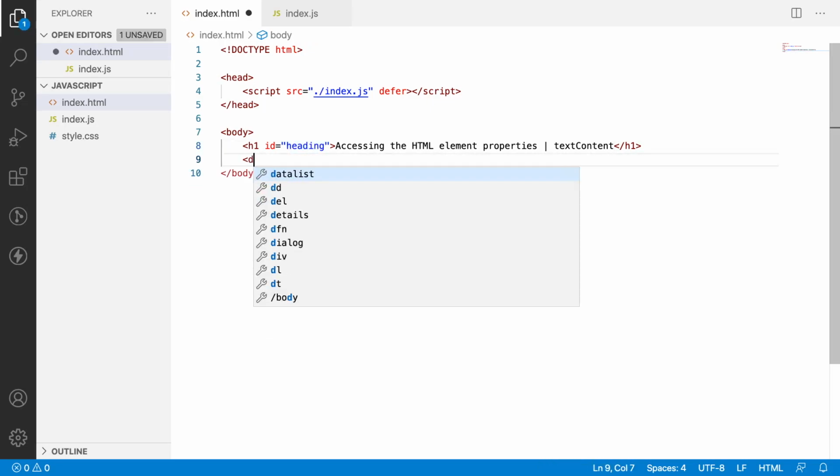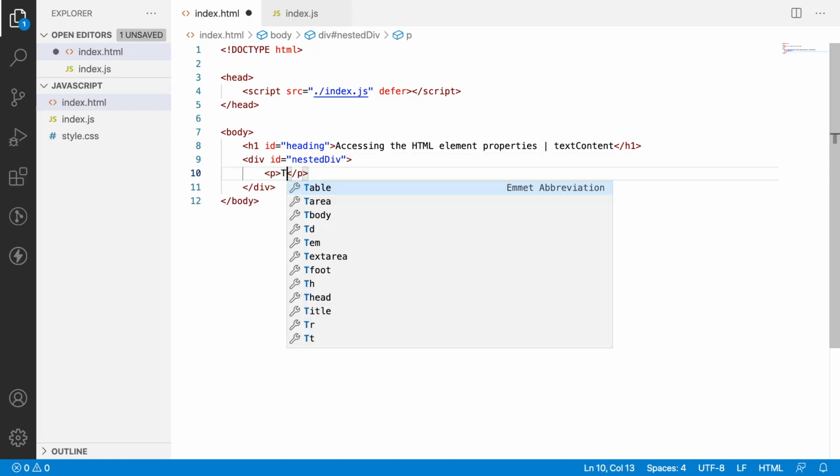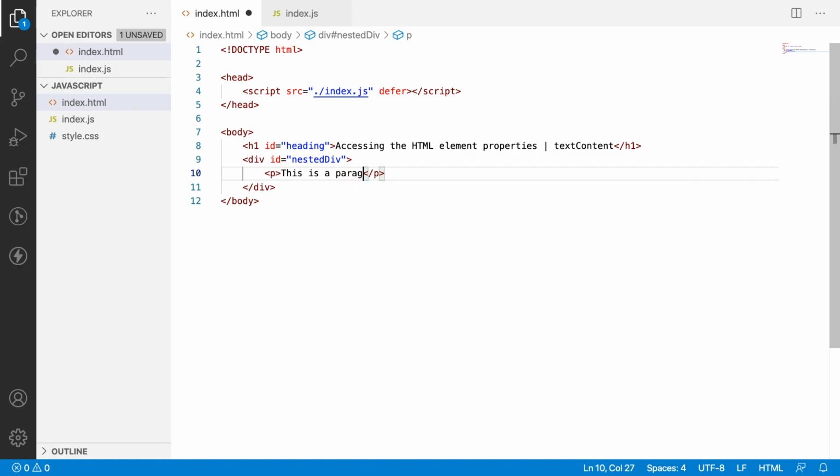Let me have a div element with an ID. The ID is equal to nested div, and inside this div let me have a paragraph, this is a paragraph, and let me use one more paragraph.